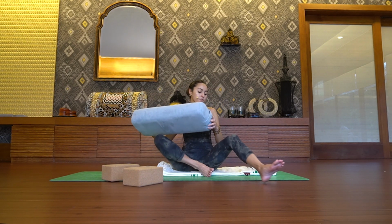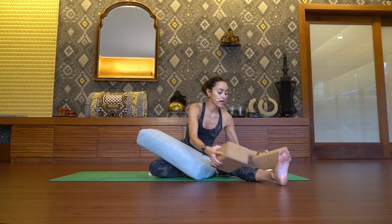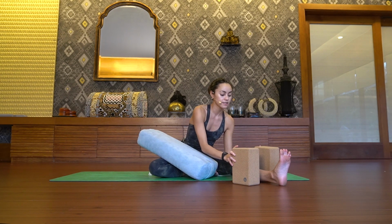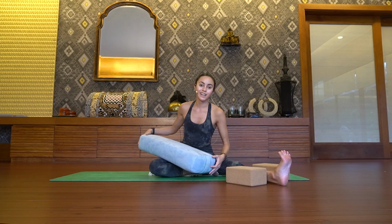This time extend the left leg out. Frame your blocks at whatever height you prefer. That could be in its lowest, its medium, or its highest setting. Again, it's your practice to modify and intensify.